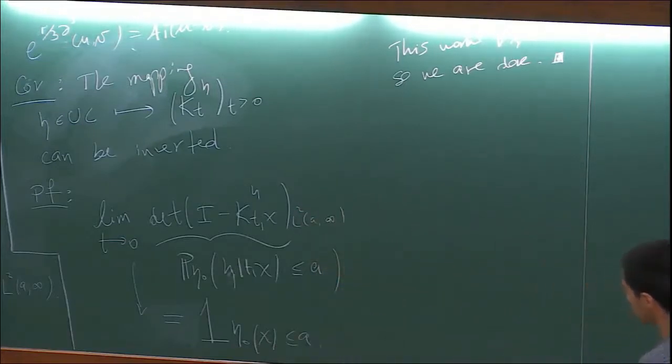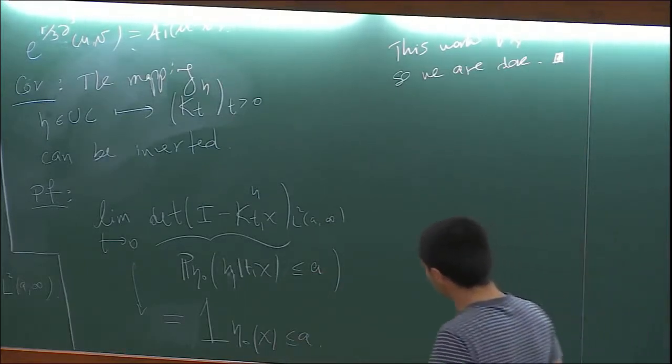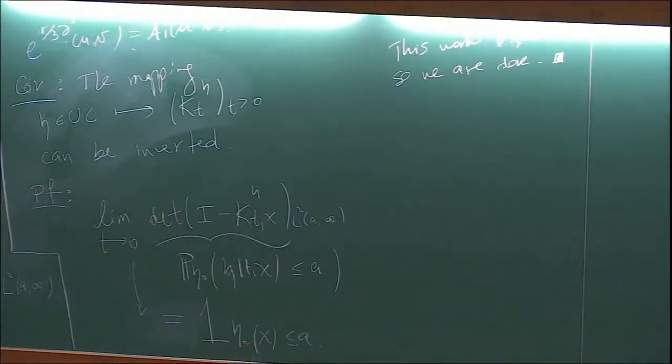Can you see it directly from the determinant? Just take the operation with a, then it goes to the... That's a good question. I don't know how to do that, but I think it can be done. Okay, so I really haven't tried this. So it's bound to be a little bit complicated. There's an analog version, there's an analog formula for TASEP. And for that one, it can be done. I can do it directly.